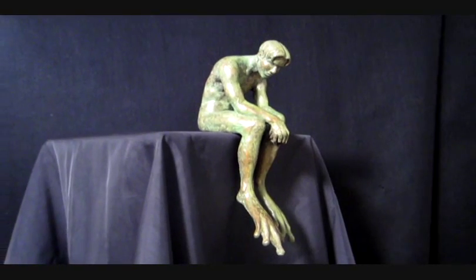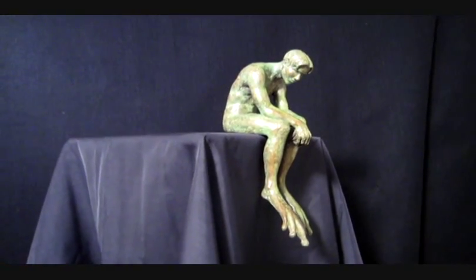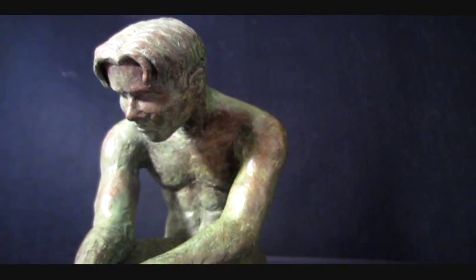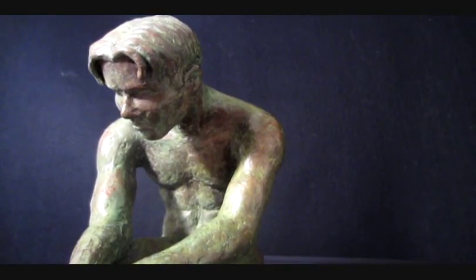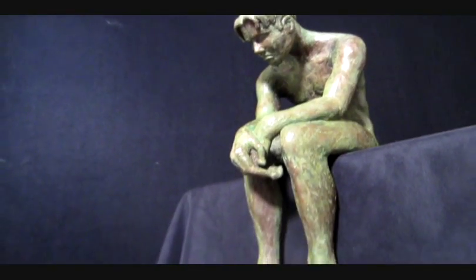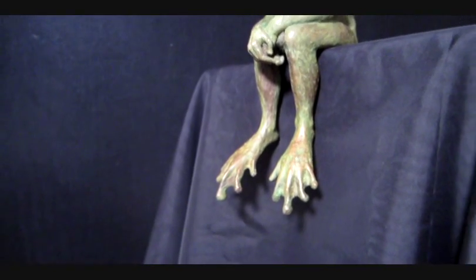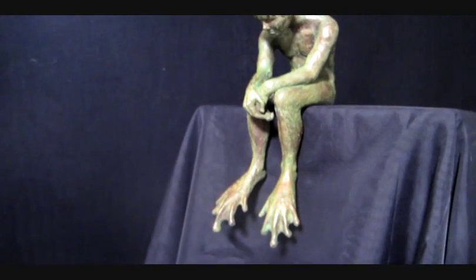I delivered number one of the edition to the collector and thanked him profusely for urging me to finally follow this process through. As you've seen, the lost wax casting process is complicated and labor-intensive, but with a team of skilled artisans at the foundry, an artist like myself can be assured that the original piece will be reproduced faithfully and beautifully in bronze.